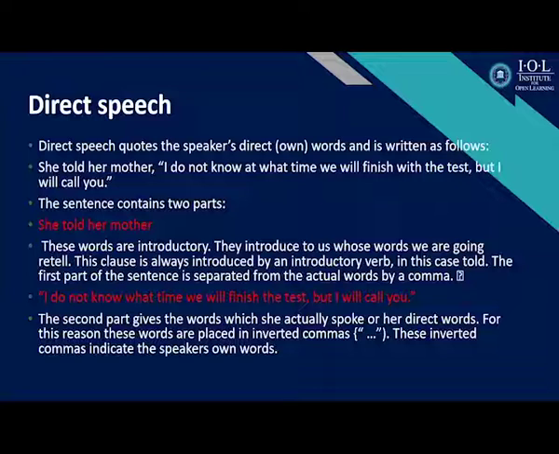She told her mother. These words are what we call introductory. They introduce us to whose words we are going to retell. This clause is always introduced by an introductory verb, in this case, told. The first part of the sentence is separated from the actual words by a comma. And then the second part is, "I do not know what time we will finish the test, but I will call you." The second part gives the words which were actually spoken by the speaker. For this reason, these words are placed in inverted commas. These inverted commas indicate the speaker's own words.